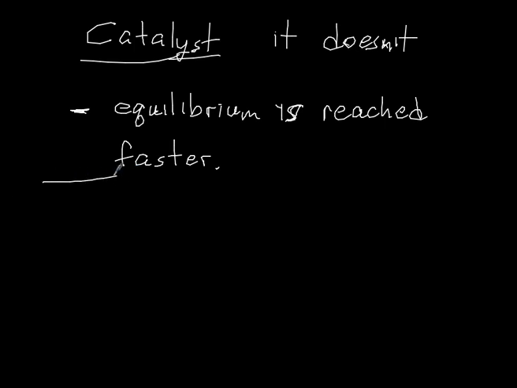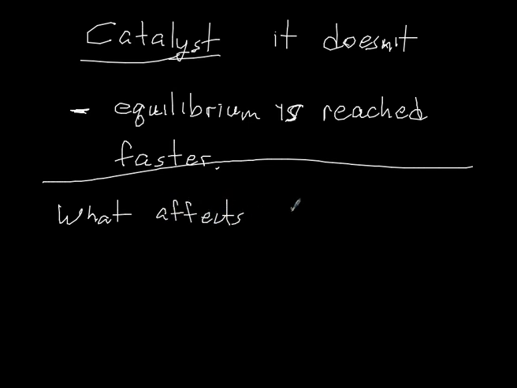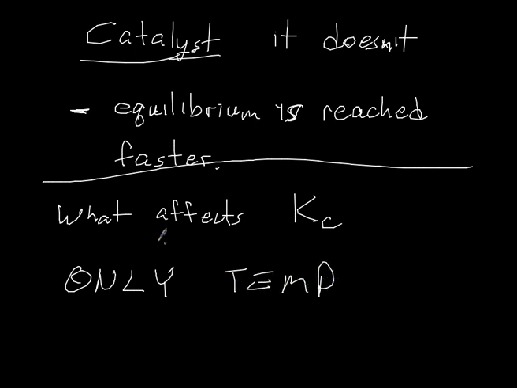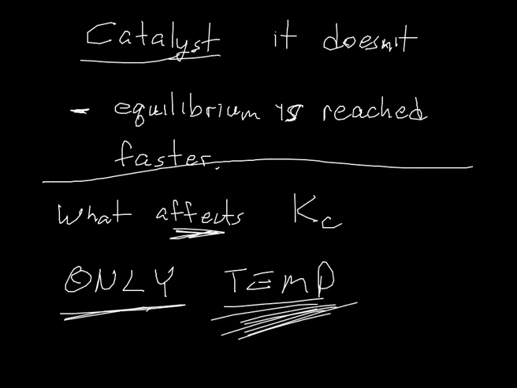And the last thing for this one is, what affects the equilibrium constant, Kc? And the answer to that is only temperature. The only thing that affects Kc is temperature. That's the only thing that's going to affect the value of Kc, because we have the temperature component to Le Chatelier's principle.